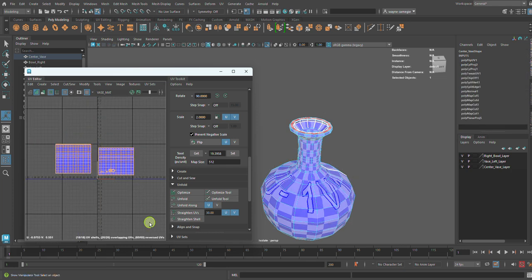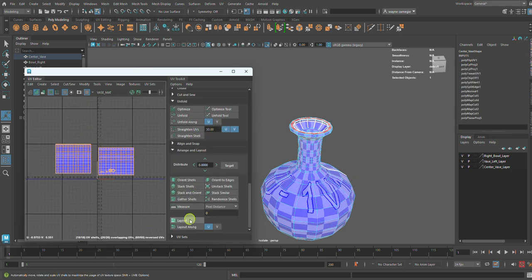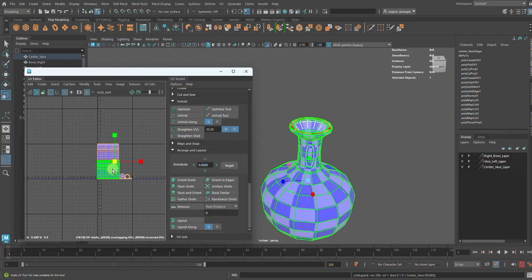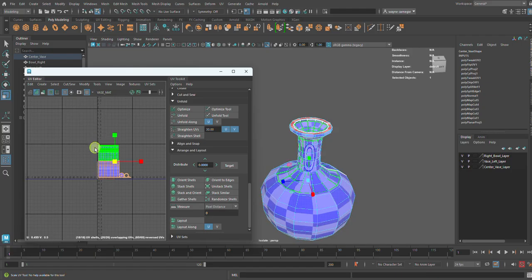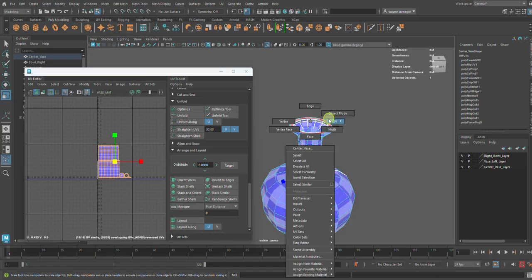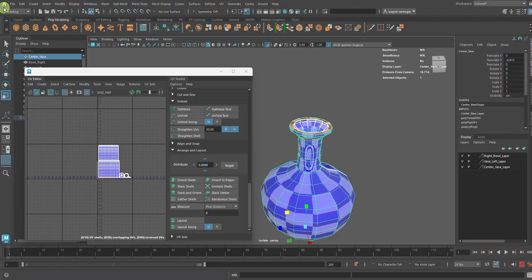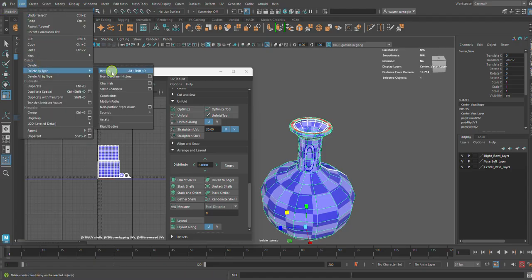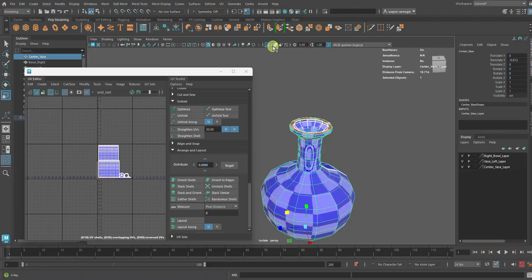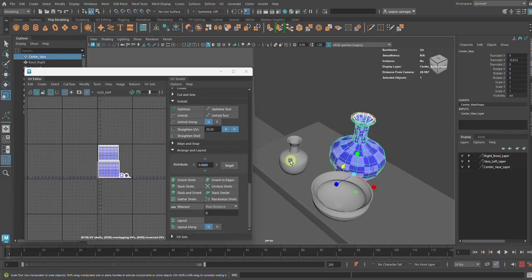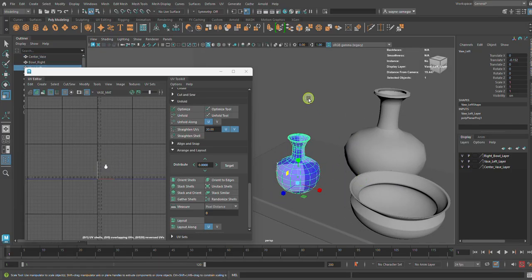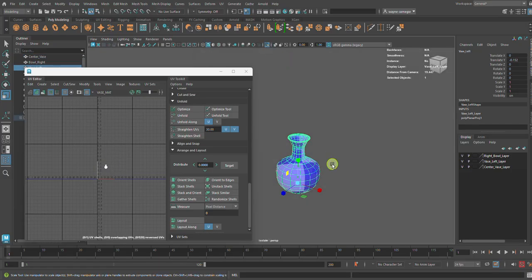You can select all of everything now. Hit layout, press R on the keyboard, scale them down so it fits within the 0 to 1 space. Right click, go there, select here, edit, delete by type, history. Okay, so we have 3 down, so we're down to the last one. So this is the one. I'm gonna isolate it, press F to frame.